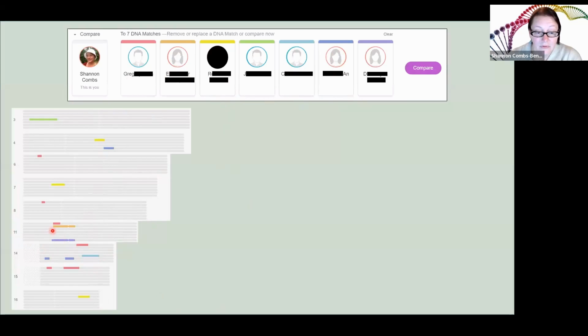I have a lot of overlap between Greg, orange, and purple here on chromosome 11. So much so that I'm pretty sure that orange and purple here are related because it's the exact same segment. Either it's a mother-daughter or sisters. That's what I'm going with. And then up here on 4, I have yellow right here and darker blue right here. I have a little bit of an overlap there, but they don't match Greg. So I've got to figure out how we match, right? So those are the different things you can pull out of this information.